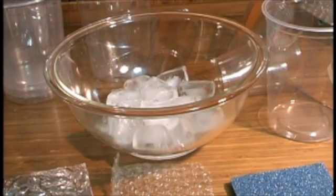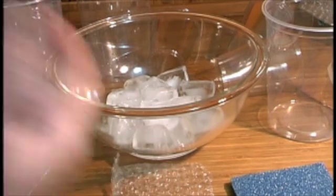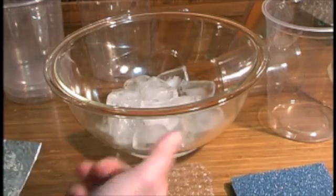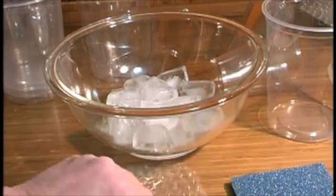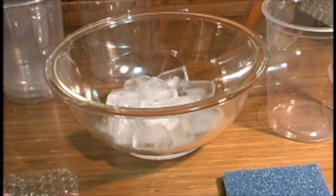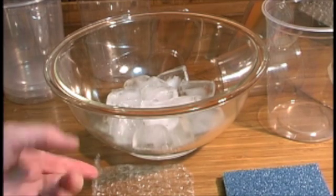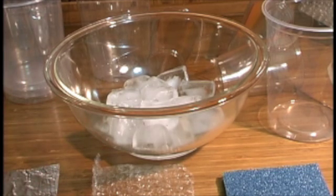In the first part of the lab, we looked at different things that would keep heat from transferring from the metal pan to the ice cube. We looked at aluminum foil, bubble wrap, and foam. You probably found that some of these things were better than others at insulating and preventing heat from going from the pan to the ice cube. It's the good insulators that we're looking for today when we want to build a thermos.